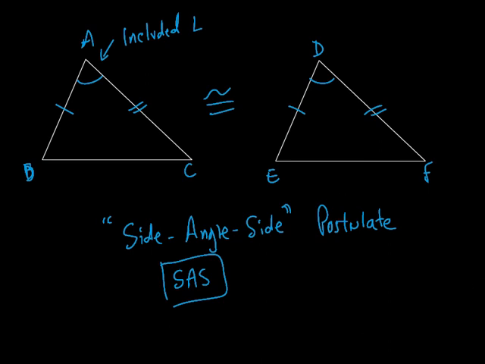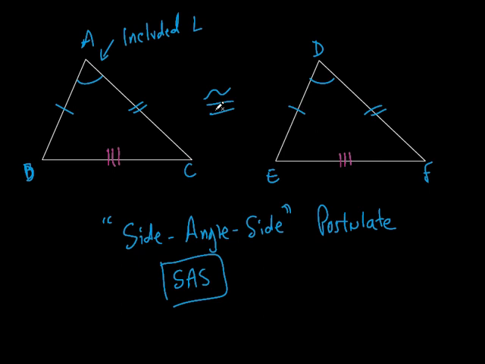So now, let's take a look at this. Let's do this in a different color right here. If I know these two triangles are congruent, what else do you think might be true about the triangles? Now that I know they're congruent, I can take this, put it right on top of this, and they're exactly the same. What else do you think I could say about the sides and the angles? What do you think now I could say about BC? That now it's congruent to what? To EF. Very good. I didn't know that at the beginning, though, did I? I know this now because I know the triangles are congruent. So now I know that these are equal to each other.